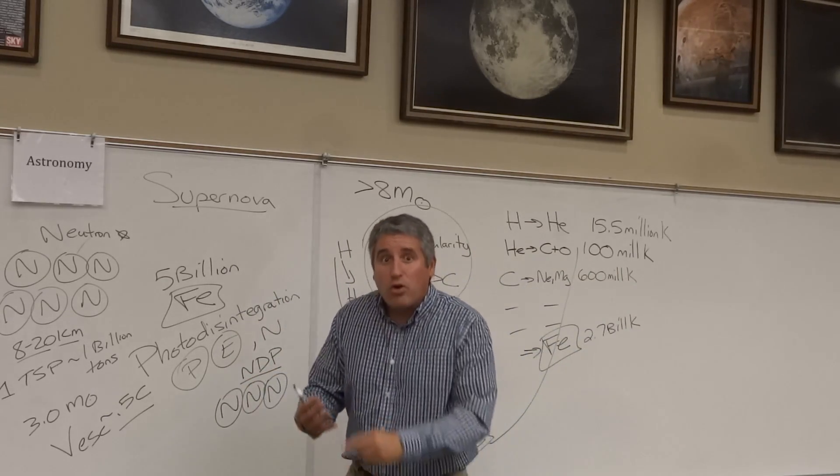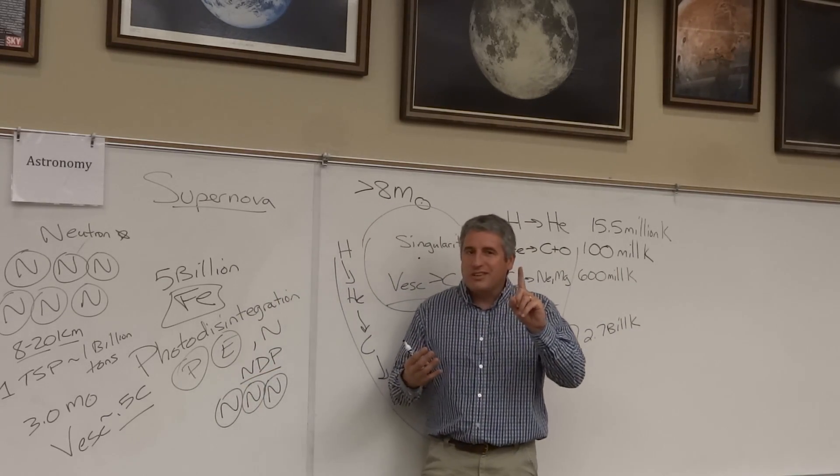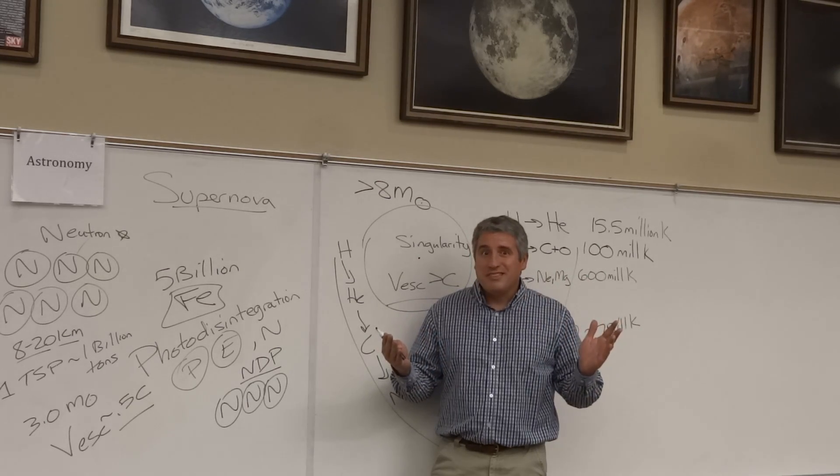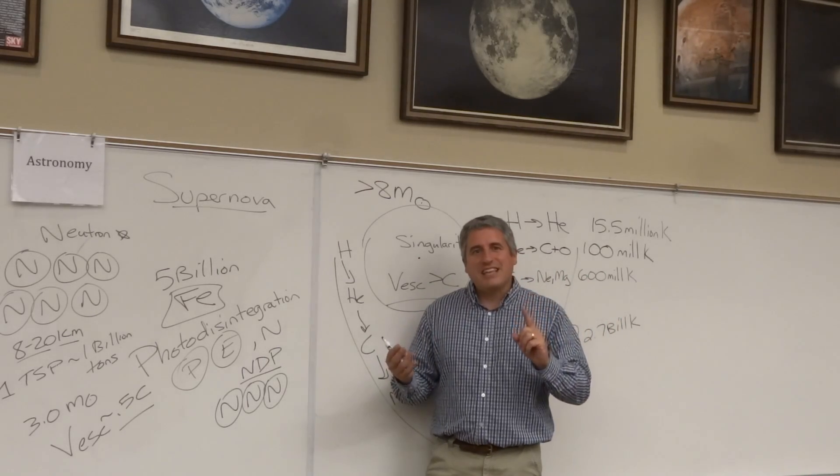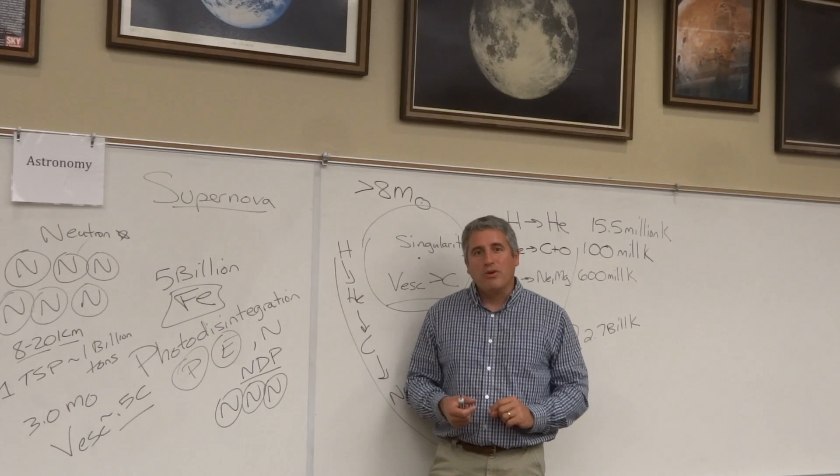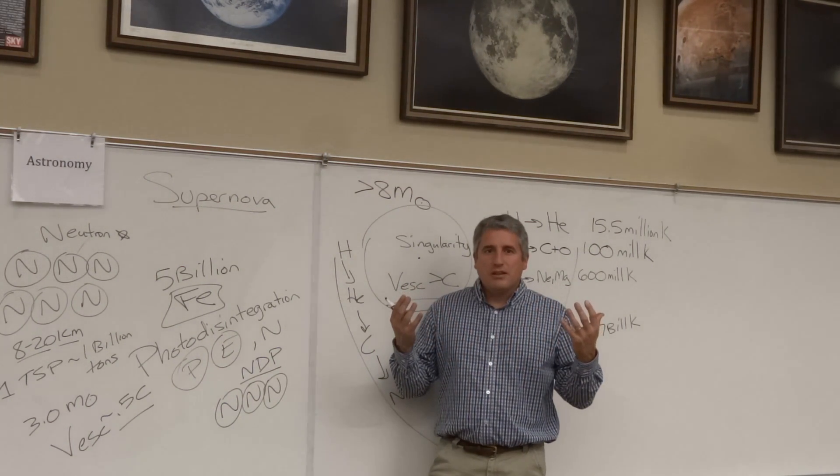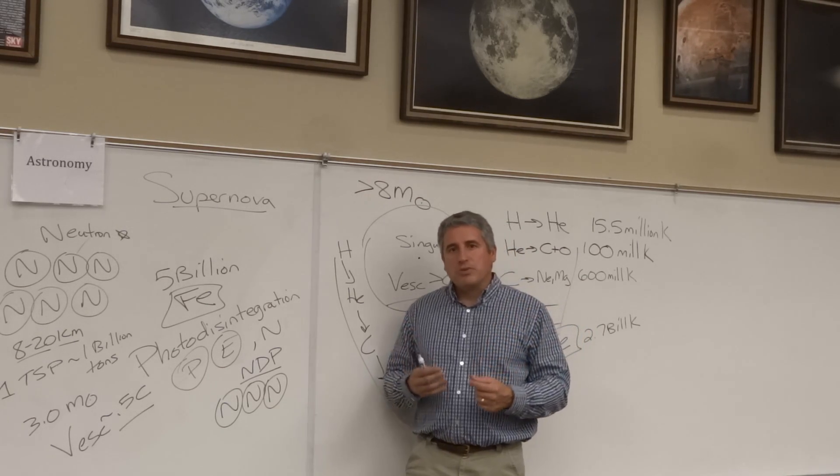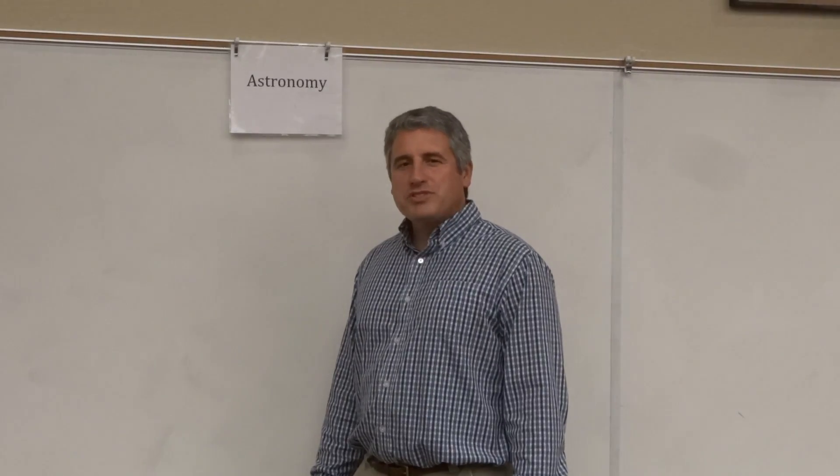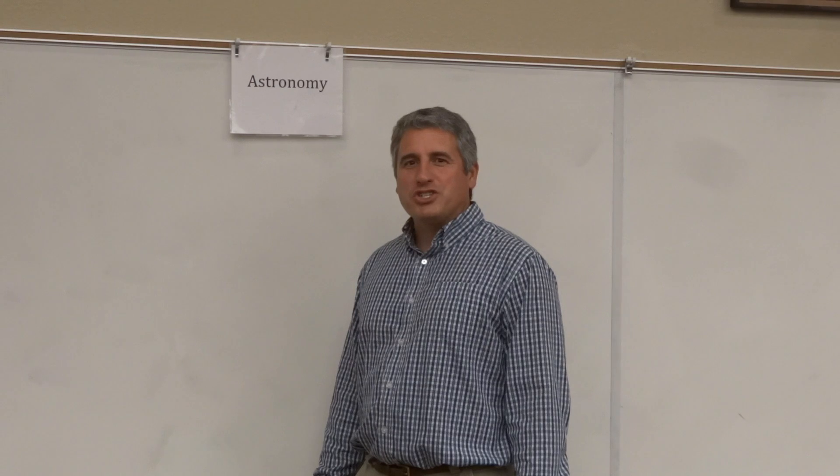Where space is so bent and twisted that the extremity of it all means that nothing can escape the gravitational pull. Now it doesn't mean everything is sucked in. You can orbit a black hole, but if you get too close, you're in trouble. Because nothing can escape the gravitational pull of a black hole. The most extreme end state of these enormous stars going to supernova. This brings us to the end of our series. Thanks for watching.